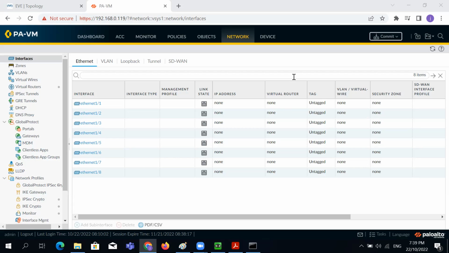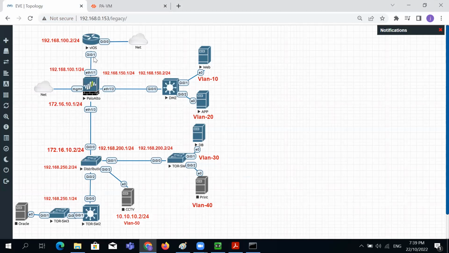As an administrator, whenever you start configuring the Palo Alto firewall, there are some basic standards or basic configuration which have to be applied as best practice. Based on our topology, the 1/1 interface is moving towards the internet, 1/2 is going to the DMZ switch, and 1/3 is going down towards distribution.